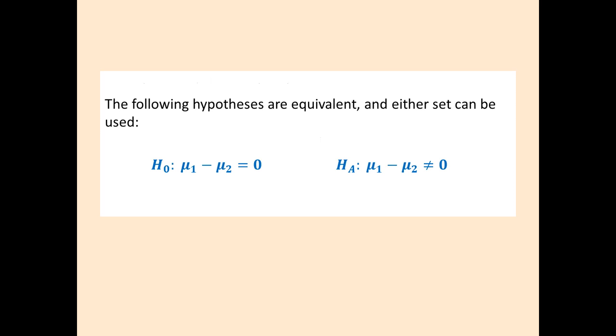At this point, writing it this way probably looks a little weird. Certainly these are equivalent statements. All I did was subtract mu2 from both sides in both hypotheses. So they're equivalent. This type of setup is going to make more sense in Chapter 6 than it does right now. But for right now, if you did want to do it this way, if this is a thing that you've done before and this is what you're used to, this is all right.